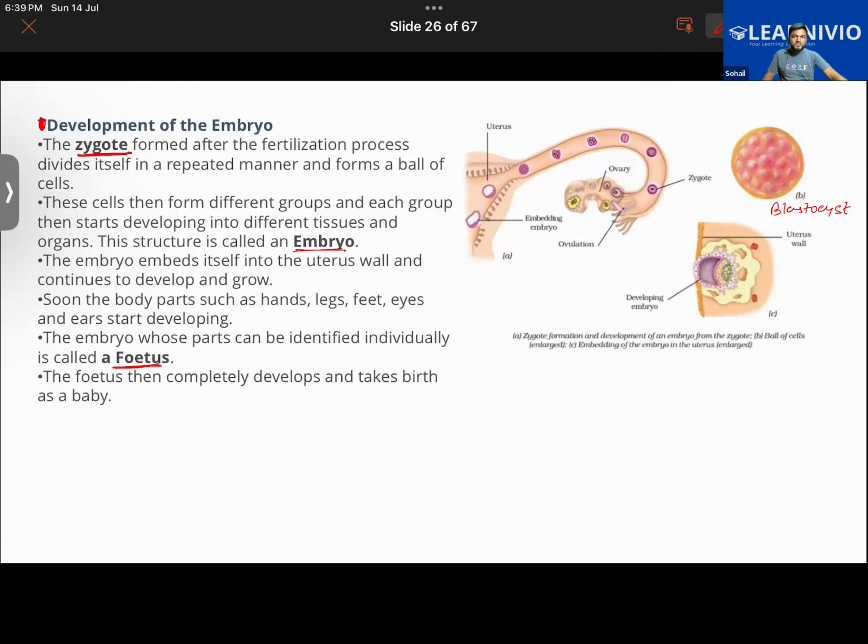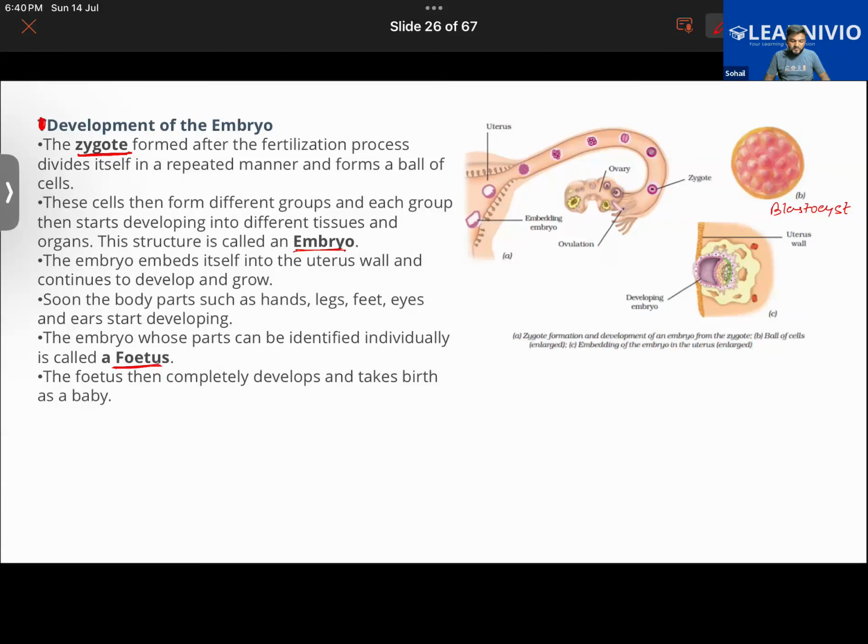Okay. So the differences we were learning about the zygote and embryo: zygote consists of just one cell, while embryo is made up of more than one cell. Zygote is formed as the fertilization process happens, and embryo is formed after the fertilization process. Just when fertilization has happened, at that time zygote is formed, and this zygote will continue to grow and then form embryo. And in embryo, the tissues of the body would be well defined.